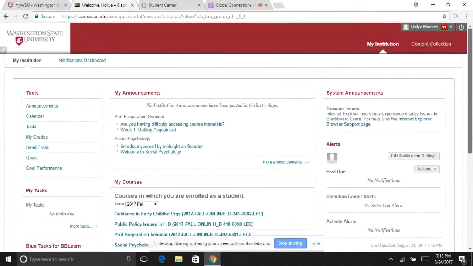The one thing that I want to point out that I didn't know as a new coming student is that this announcement section here is not just for instructors. So anytime that Blackboard is having technical difficulties or anticipates a system update, they're going to announce that information in this section. So just make sure that when you log in, you just quickly glance to make sure there's nothing from Blackboard that you need to make note of, because they will post something along the lines of scheduled system update happening tomorrow between the hours of 2 a.m. and 7 a.m. and that can affect some students who study before work.